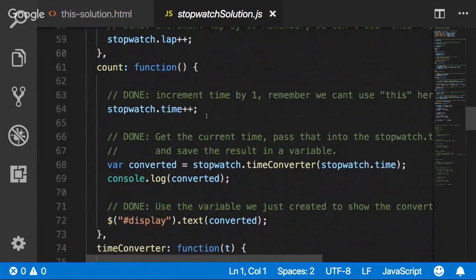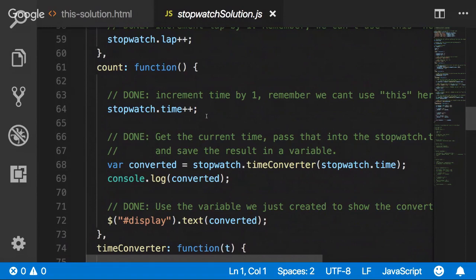And then, I was just going to display that. Oh, you're doing the one step? Go ahead. You got it? Nice work, man.